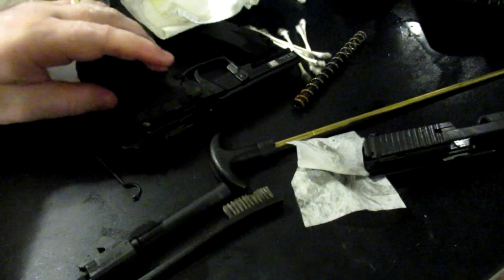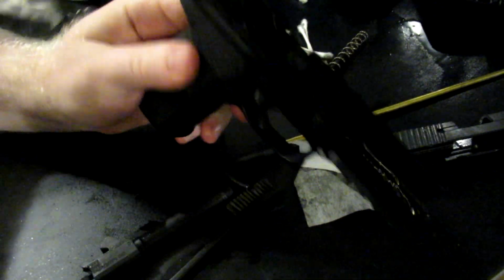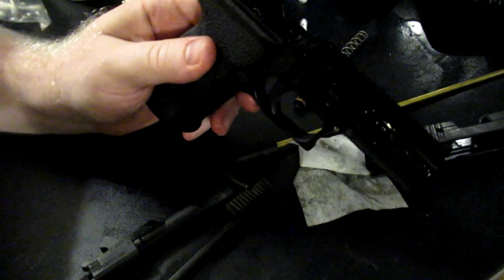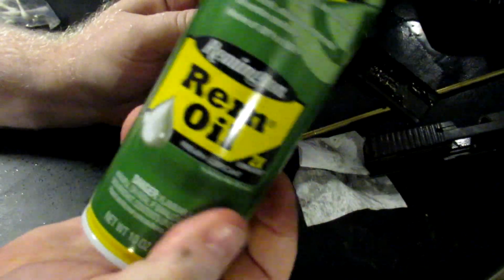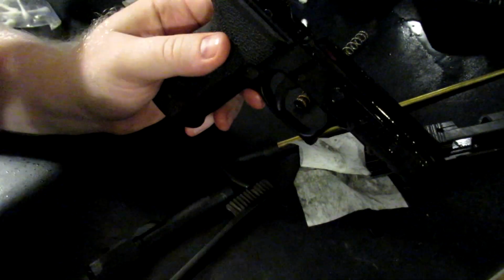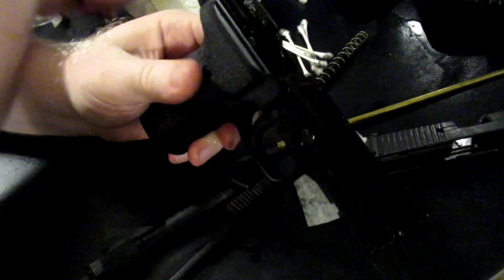Now that I've got the slide fairly clean, I'm going to do the same on the frame. Again, just hit those rails. And I've had comments by people on some of my cleaning videos about how they see me put so much of this stuff on one. This is a solvent and lubricator. You can see it here. It's similar to like the Ballistol, stuff like that. This is Rim Oil. This is just what a friend of mine in his gun store carries, so occasionally when I'm in there and I need some, I'll pick some up.